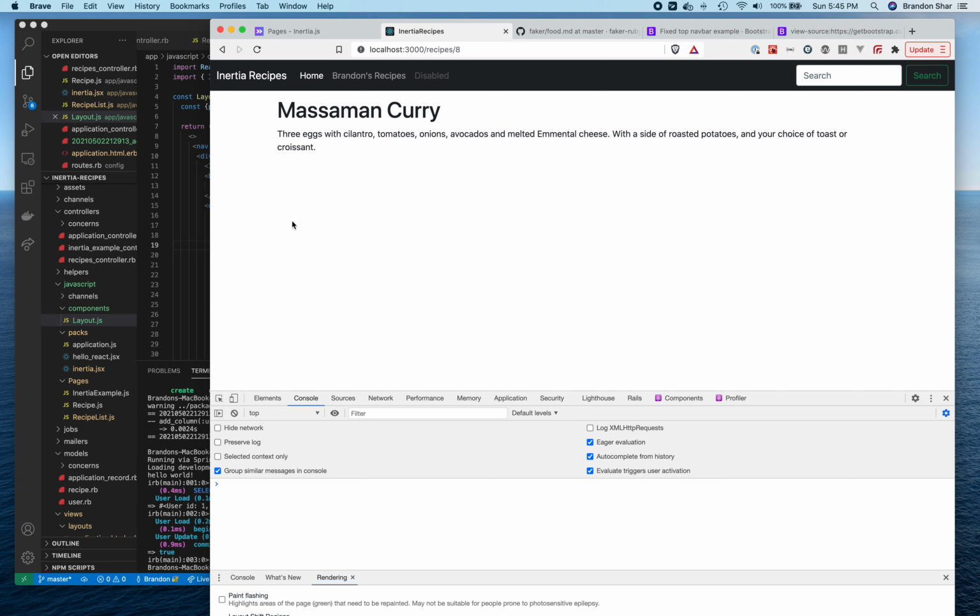In our next installation of this, I think we're going to create a form. I think we're going to start allowing a user to create recipes or maybe add ingredients to recipes. Those are both on our to-do list. And I think a form is the next thing to look at. How Inertia handles forms, what is the easiest way to write them, and how we can handle that in our apps.